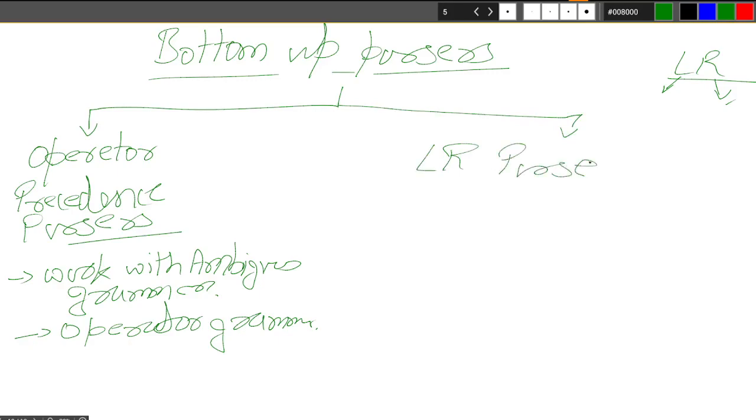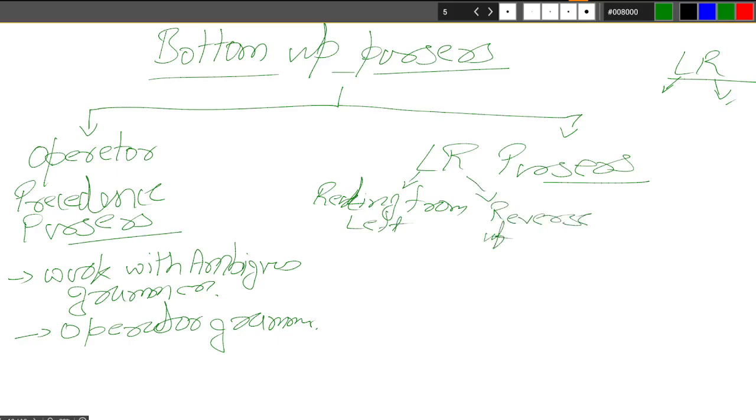LR parsers. Okay, in LR, you can understand this L is for left, reading from left. This R is for reverse of rightmost derivation. Now these LR parsers we have to study in detail, don't worry.